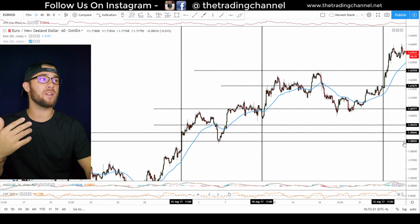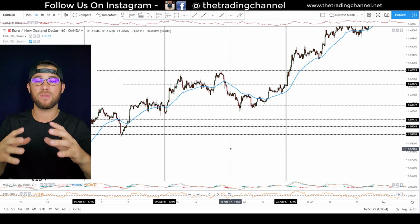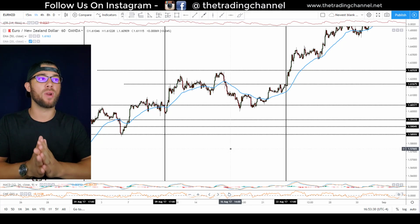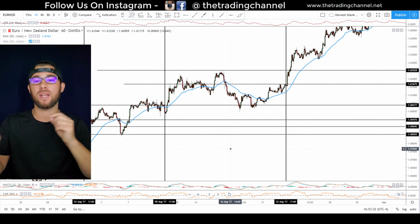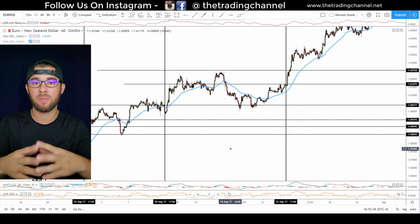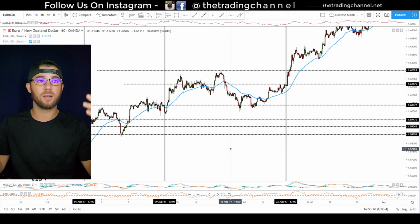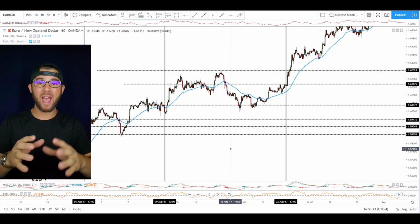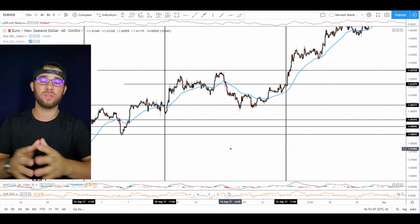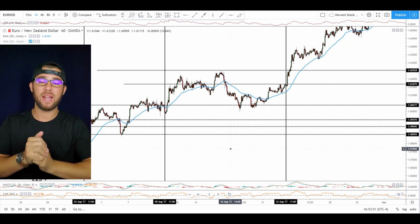Now, when it comes to creating a full trading plan, you now have the system in place. You have your rules. Hopefully, you've built the rules for your stops, targets, and entries. At that point, all you have to do to create a trading plan around this is figure out when you're going to trade, what times you're actually capable of being behind your computer, and creating a risk management plan. After those 2 steps, the process of creating your path to successful trading is complete. And I'm so happy to have been able to share this with you. I hope it helps you create success in your own trading career.